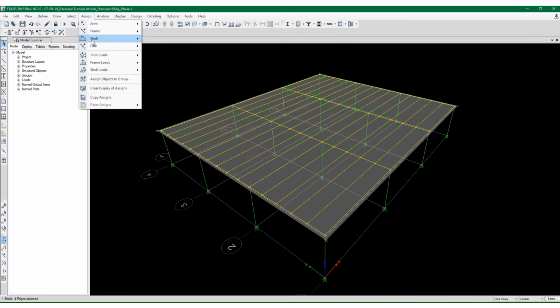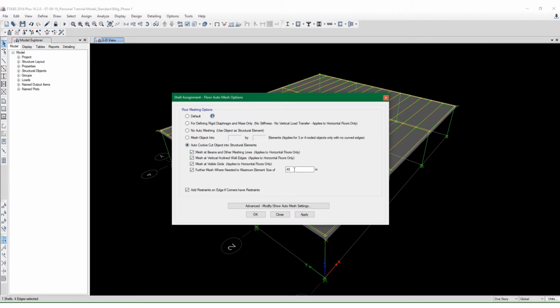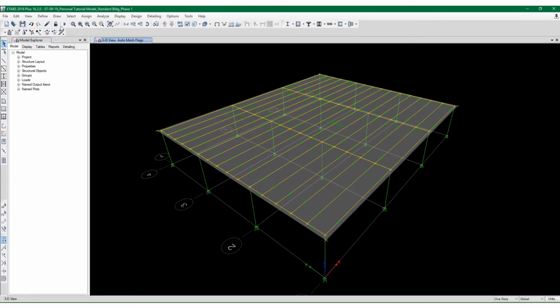So I'll go to Assign and right here, go 48 inches, apply. Say okay. Anytime the analysis takes minutes and the structure is so small, or it takes many seconds, you know that you have some type of instability or it's calculating some large deflections. It's basically doing various iterations, and something's going on.